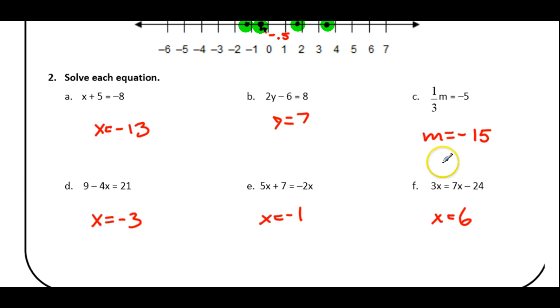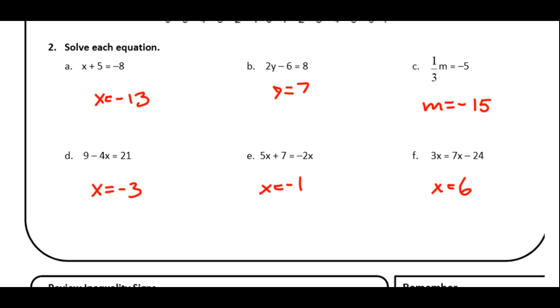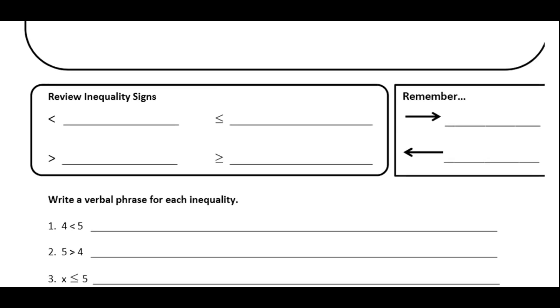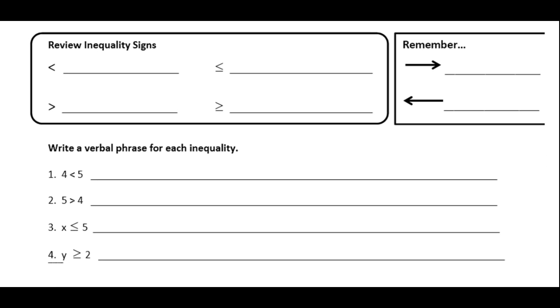All right, so here are the 6 answers for these equations. Hopefully you got them right. If you got any of these wrong and you're doing them on your own, mark it, and then come see me in class so we can go over any mistakes. All right, so if we scroll down, here is a review of the inequality signs.